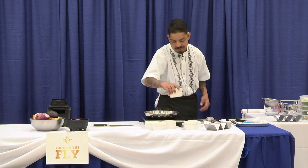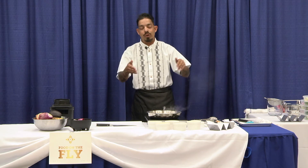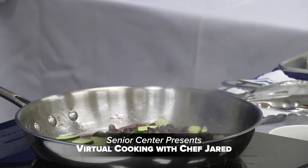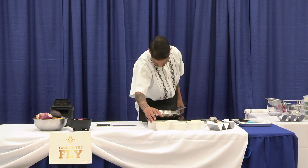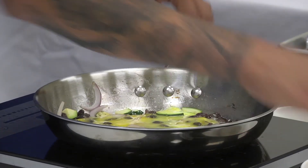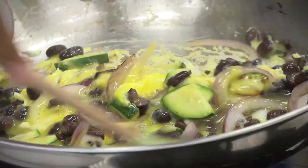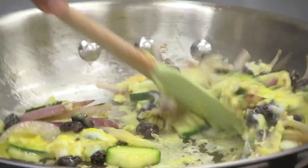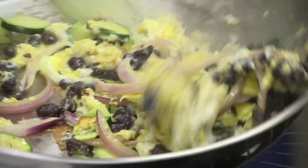So now I'm going to throw in a little bit of black beans. Our veggies are going, and we're going to throw our eggs right now. But before we throw our eggs in, we're going to season them — just a little salt, pepper, fresh cracked pepper. I love cracked pepper. We're almost ready to go — throw our eggs in. We got our eggs, we're going to let them sit there for a little bit, let them settle. Just mix them around a little bit, getting nice and cooked. This is a stainless steel pan — if you have a nice coated pan, you don't need as much oil or fat to keep the food from sticking. Now our eggs are ready to come off.